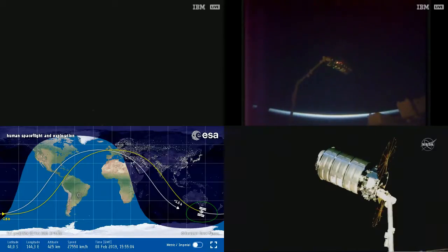They'll deploy an additional CubeSat called KickSat-2. It carries 100 tiny satellites called femtosatellites or chipsats. By maneuvering Cygnus above and below the space station to deploy these satellites, teams are able to mitigate debris concerns. After satellite deployment, Cygnus will remain in orbit and is scheduled to deorbit and burn up in the Earth's atmosphere harmlessly over the Pacific Ocean on February 25th.